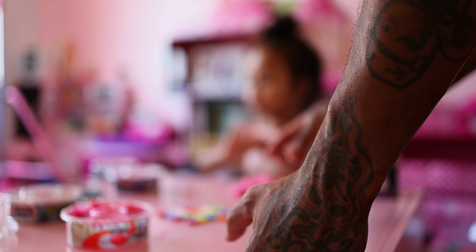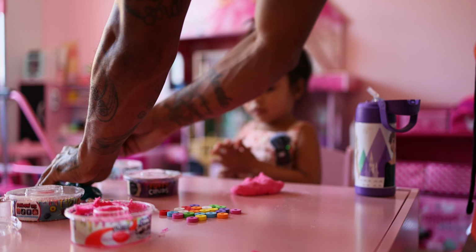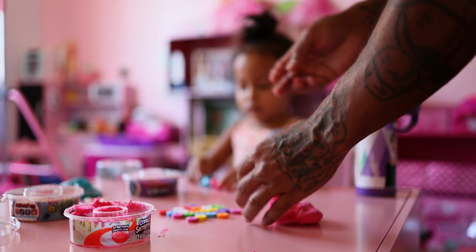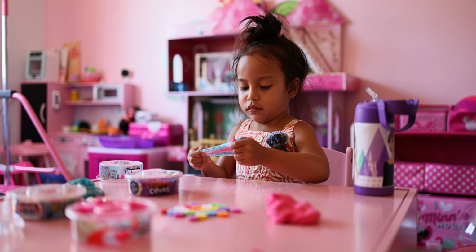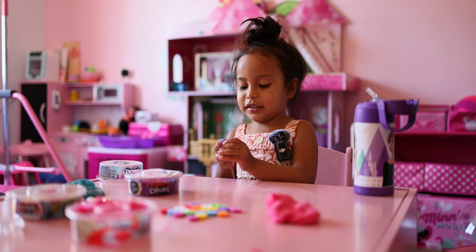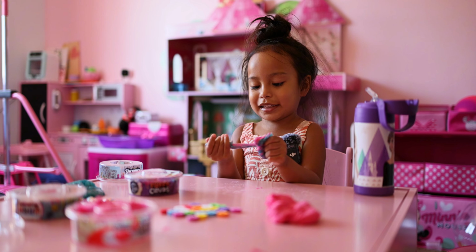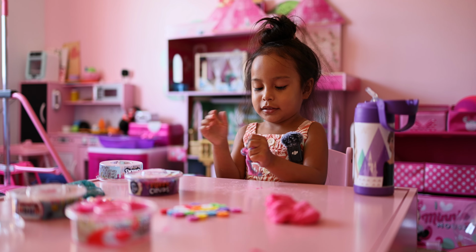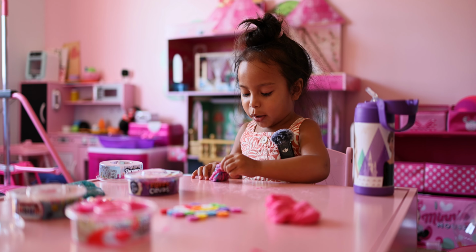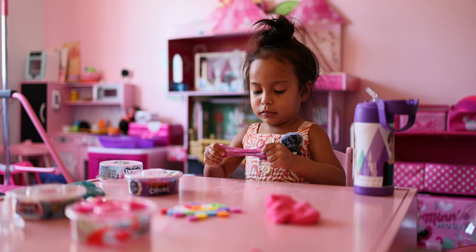You gotta mix it. Why? Because you're supposed to. You just get a little bit. Just get a little bit. And then get a little bit of this one. And mix it. See what happens. It's getting stuffed. It's turning into pink. You think you need more blue or you need more pink? I think I need more pink. Pink? Yeah. Maybe more blue.